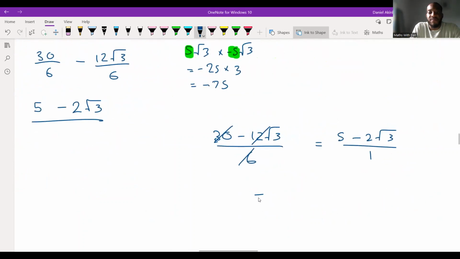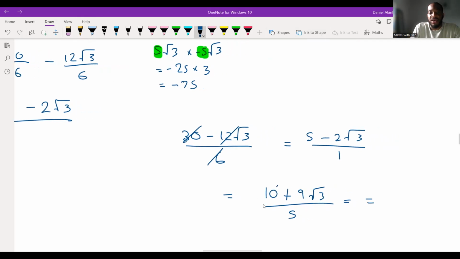That's perfectly fine. Sometimes what students do is, for example, let's say I had 10 plus 5 root 3 divided by 9 or something. They could say, well, this is just going to be divided, so 2 on the top, and then they may leave that there and put a 1 here, and they forget that this is not a common factor. That's why I don't really suggest dividing, but you can do it that way. Just remember, you only divide when you see a common factor in every single term and on the bottom.